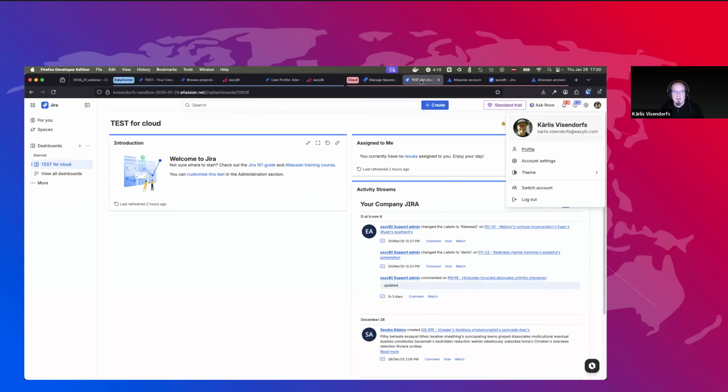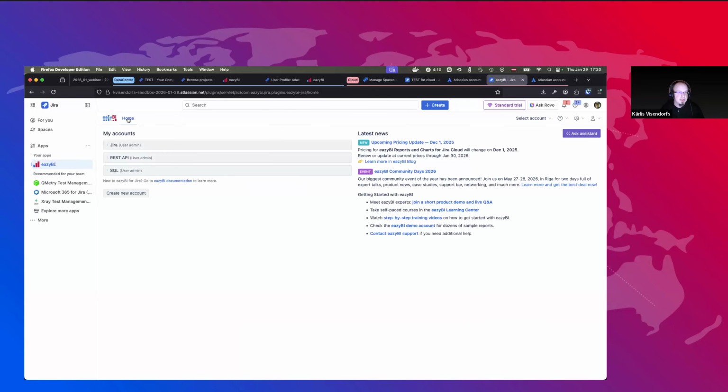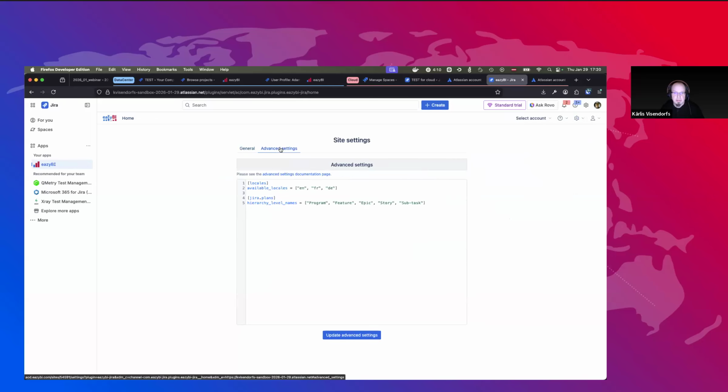So if we switch back to our eazyBI here on the cloud, you can see now that we have 3 accounts, and in our advanced settings, you can see the available locales have been added. Also some Jira plans that are cloud specific. It's already added here too.